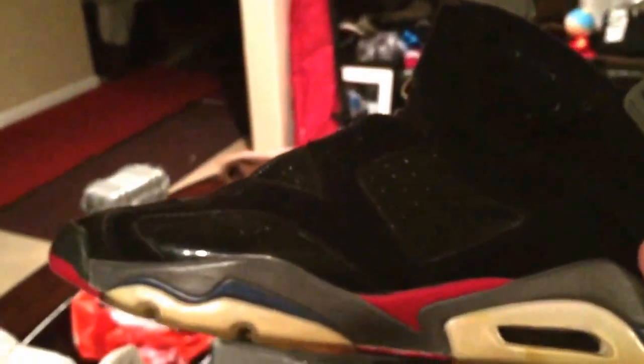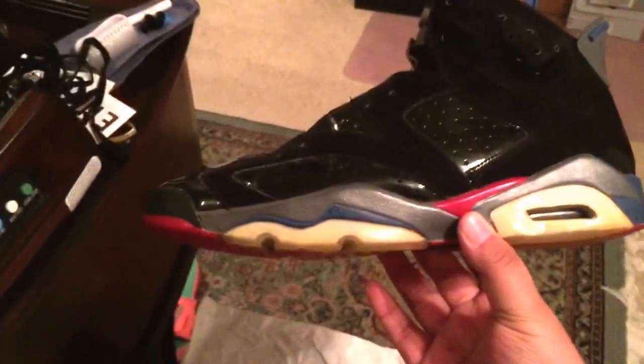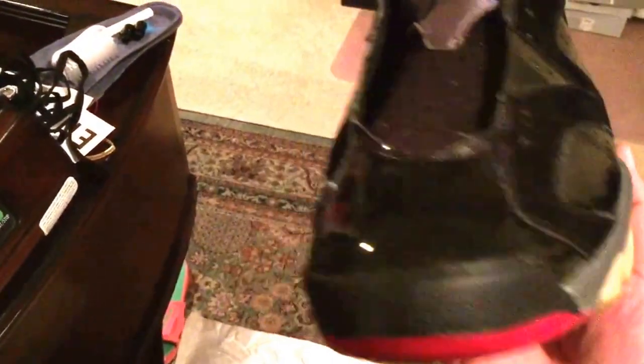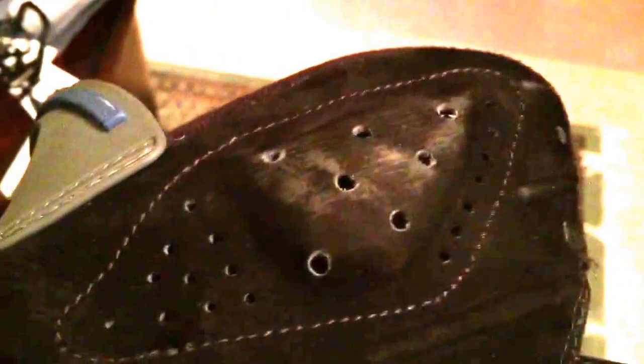I'm going to take out those creases on the toe box and show you how to touch that up — it'll probably take me too long. I picked up these Pistons for a ridiculous price. I was trying to un-yellow that bottom. It doesn't look too bad now, but before it was pretty bad. There's a little bit of heel drag there, but besides that everything else is pretty good — nice shape, no un-gluing, no cracks. I will fix that. I'm actually going to do a video — I'm going to be dyeing this black, should be super easy. I was actually trying to ice them up. The sides got a little bit icy but the rest is just pissy yellow. I hate pissy yellow.